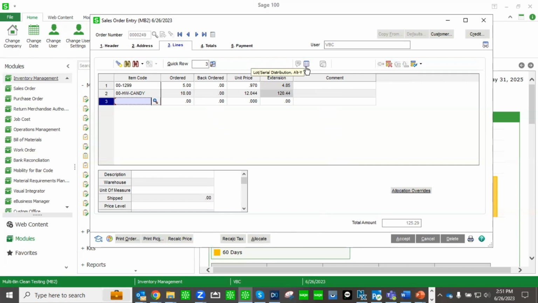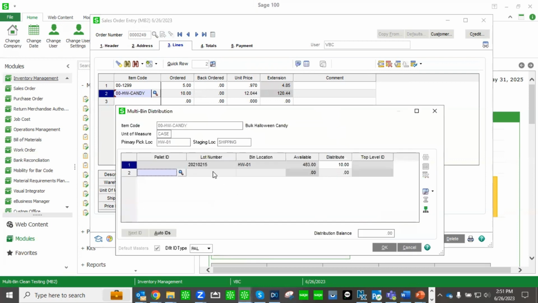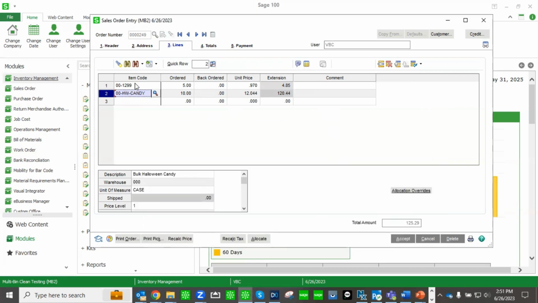With multi-bin levels, multi-bin premium also allows for a button to auto-allocate this process, where I would not have to go into distribution grids, but based on higher logic, when I hit allocate, it would pull out to my system and automatically allocate the locations based on my system setup. Here, if I go back to that lot and look, we can now see that I do have a lot and a bin location already distributed for this particular item. The same would go for my first item here.